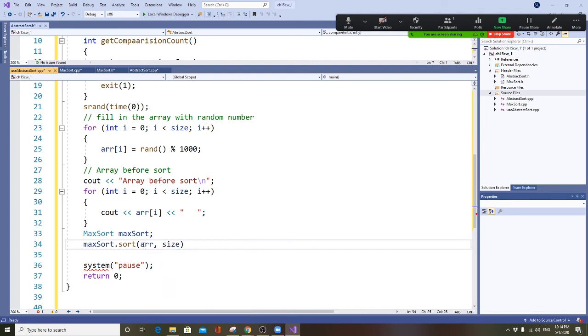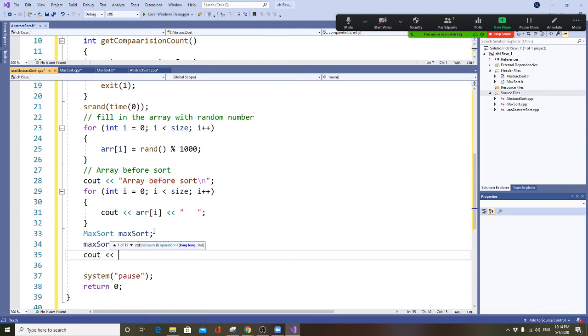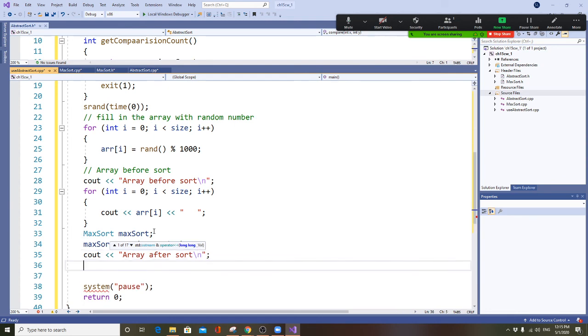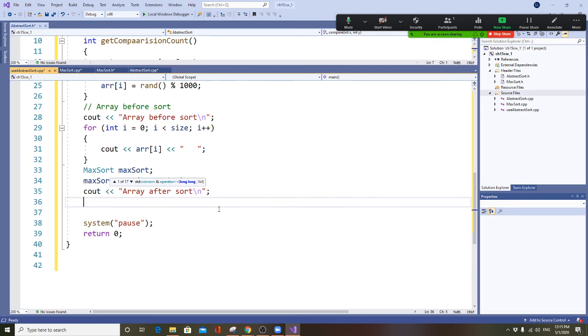After that, it's printed out, so we sort it. I'm going to say cout "array after sort" with backslash n. By the way, I probably need this in front of these two.